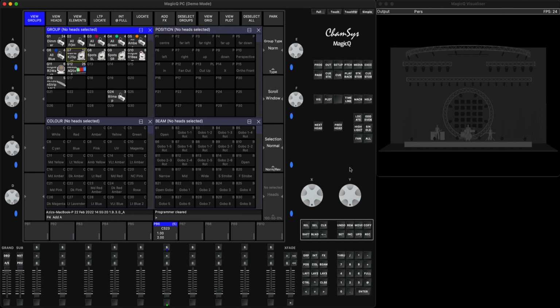Welcome to the new tutorial, and today we're going to talk about a really interesting function that we have in the Magic Queue that a lot of people are not aware of, or how it works, or how to make it work. And after today's tutorial, you will know how to do it in the best way.